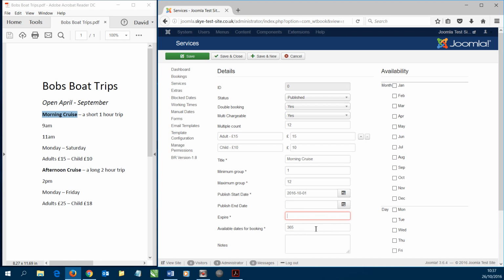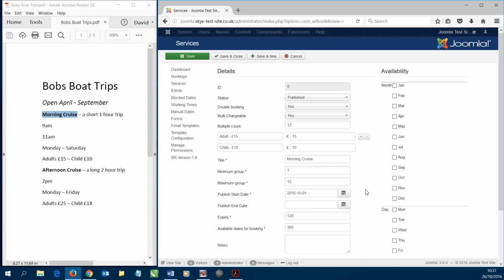We're going to add in our expiry point. This is the number of minutes prior to the start time that the system will no longer take bookings for this service. So the start times are going to be 9 AM and 11 AM. And if we don't want people to take bookings maybe 2 hours prior to the start time, then this is how we can add it in. And 2 hours in minutes would be 120 minutes. So that will be the setting we're going to add in here.